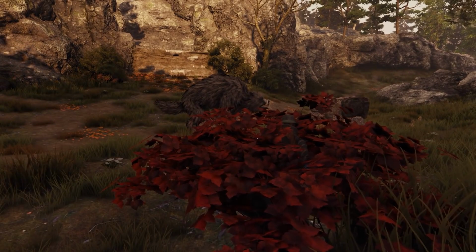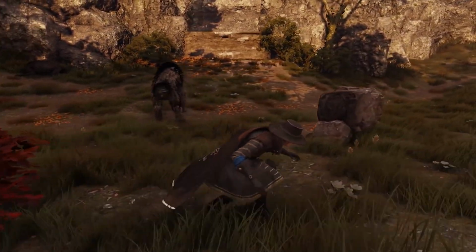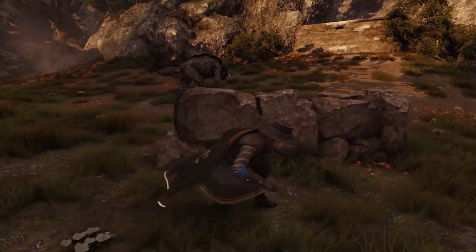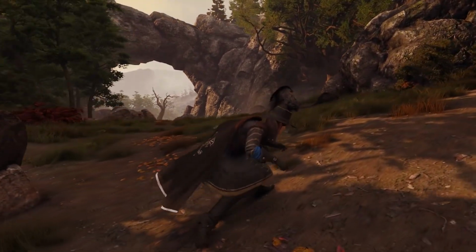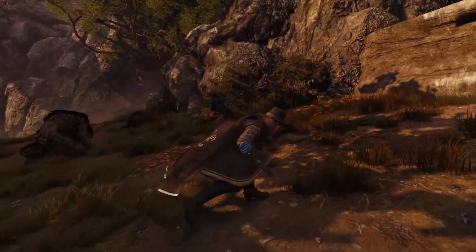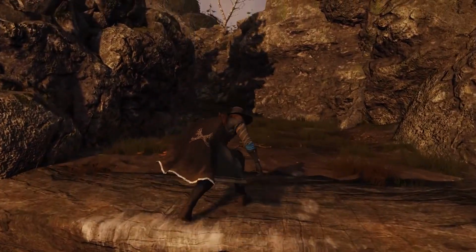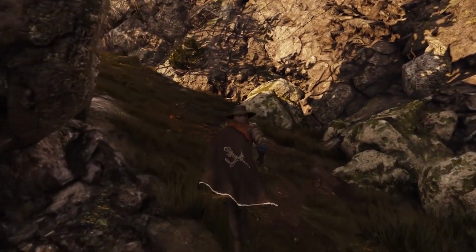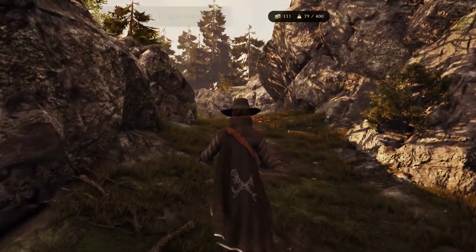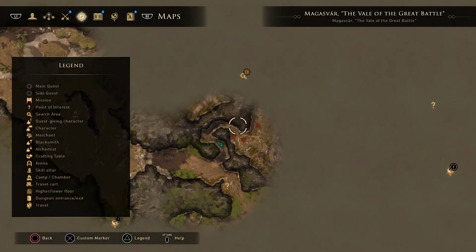In Greedfall, you'll often have the option of a more stealthy approach. With careful sneaking past foes, you can sometimes avoid combat entirely. Looks like the potential campsite is just up ahead.